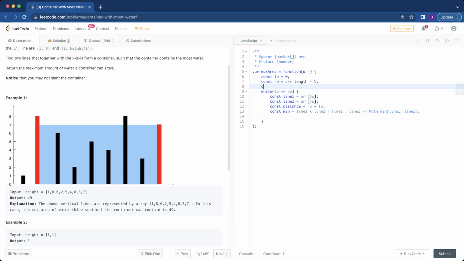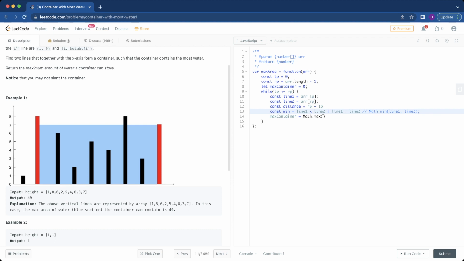So we can say max container equals 0 for now, and then max container equals the max between the area and the max container. How do I do the arithmetic inside? Oh, I should do it outside.